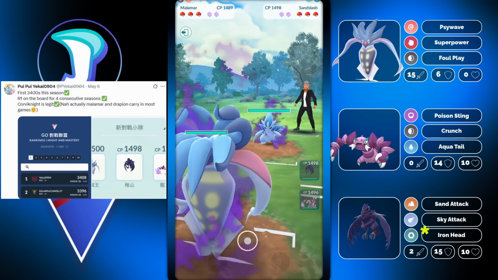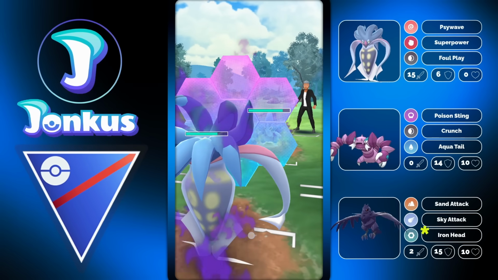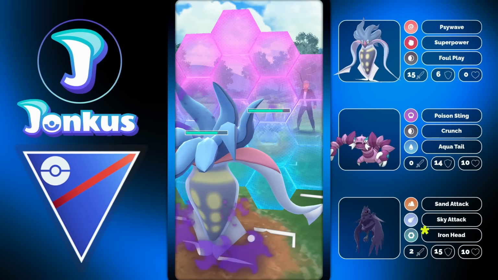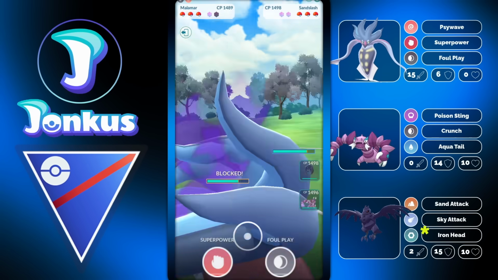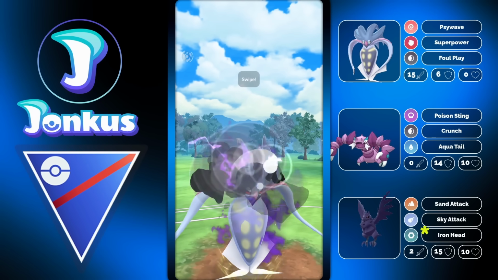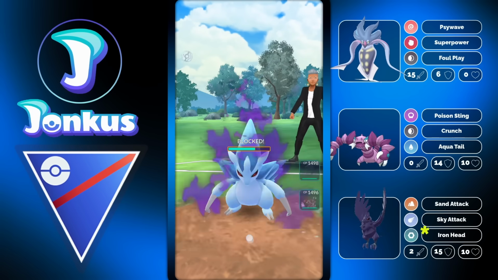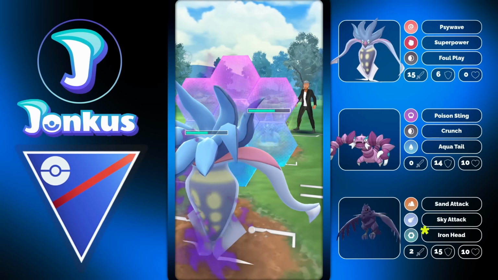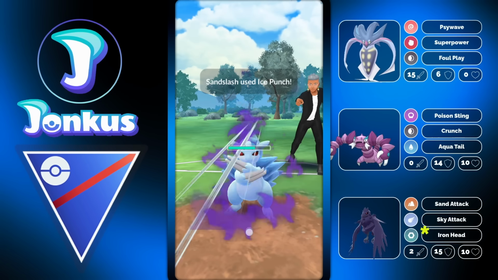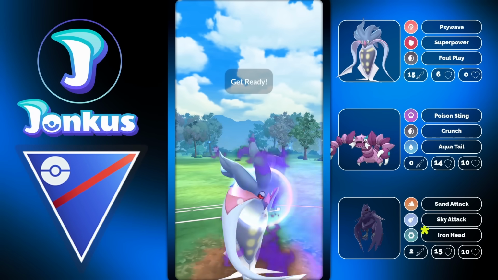I upgraded this team a tiny bit because in the meantime Shadow Melmetal was released as well. This was on the 6th of May, where they were able to get to rank 1 in the world, so the last time Great League was available. And so today we're going to take a look at this team, but with Shadow Melmetal instead of the normal Melmetal, because I have too much fun with this Pokemon. Honestly, this Pokemon is so much fun, and I would really recommend you to build one, especially an attack invested one. I just enjoy it so much currently.